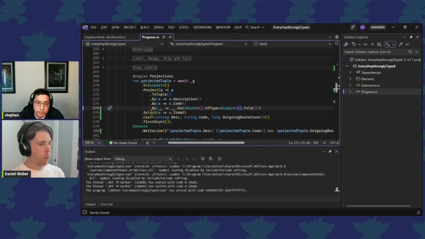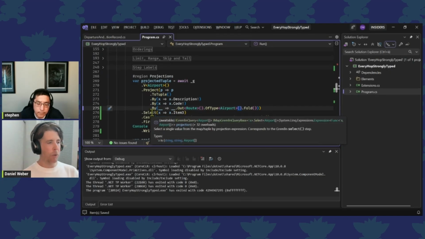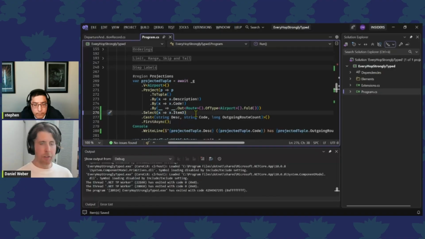Now, observe that we're losing one piece of information. We're losing that this was originally a vertex. Now we're dealing with an array of airports. So should we now try to do something with that and unfold it, for example, we would have to give Gremlinq a hint, force Gremlinq to bend your queries in a way it does not know how to do.